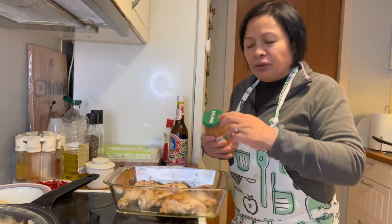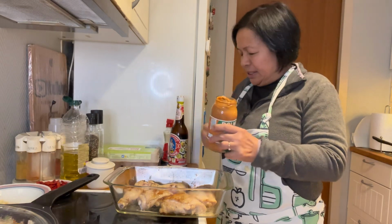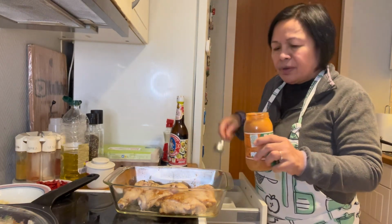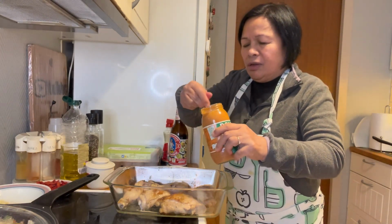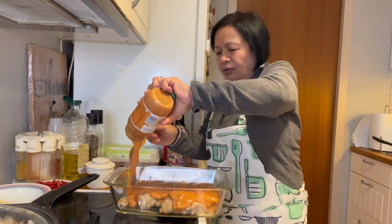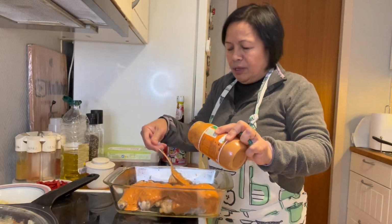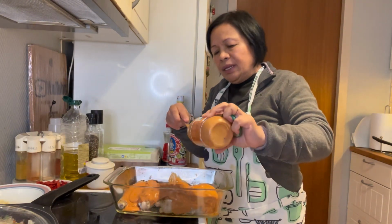That is my chicken after 20 minutes in grill. Lagyan na natin siya ng sauce, guys. I-mix muna natin yung sauce natin to make it extra yummy. Yan. Ilagay natin dito sa buo. Yan. And then i-bake natin in 15 minutes.